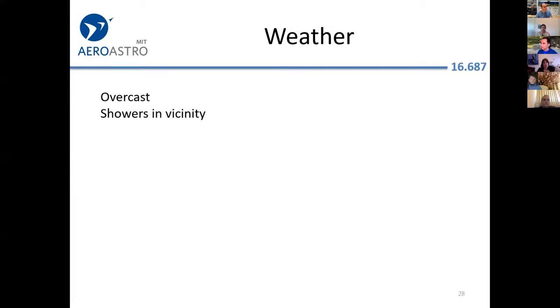Someone else cited that it would not be safe to fly because there were showers in the vicinity. That's kind of an interesting one. Obviously, you might just choose not to fly during showers, but some light showers actually don't prevent you from flying VFR, which is kind of funny. It can be raining a little bit as long as the visibility doesn't get impeded. If you have some light scattered showers, you can avoid them or fly through them without a lot of issue. You don't have freezing concerns. It might actually still be fine to fly in those conditions.